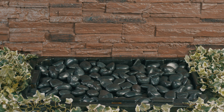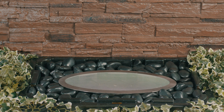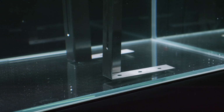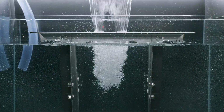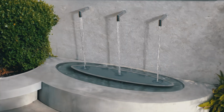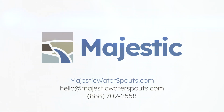Installation in rock-filled basins is as easy as moving rocks out from where the splash guard will sit and placing the splash guard in place. Installation in water-filled basins simply requires placing the splash guard into the fountain basin under the waterfall. When installed, splash guards should be 1 inch above the water level of the basin. If smaller water spouts are placed near each other in a fountain, one splash guard or multiple are possible solutions.